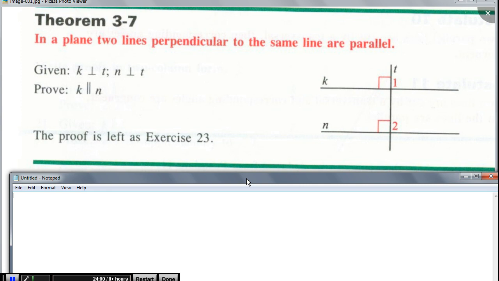Which theorem is this? Say it again. The question is whether or not we could use this theorem. What is the theorem? Can you state it again? Like, if a transversal is perpendicular to one of the two parallel lines, then it is perpendicular to the other. No, you can't, because that is assuming that the two lines are parallel, right? Please be careful. We don't know that K and N are parallel right now. That's what we're trying to prove. Does this make sense? All right.